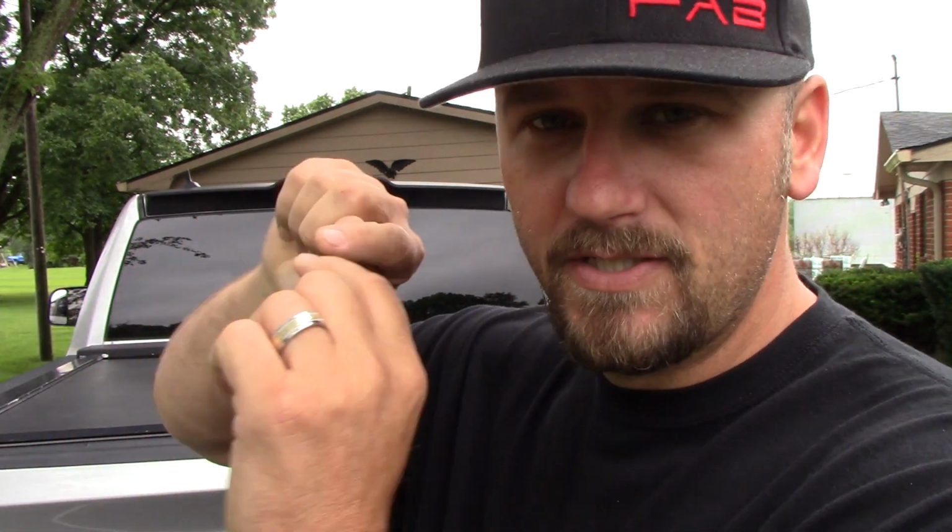All right, you guys, so the exhaust is on. I didn't see a reason to actually show you guys me installing it. There are tons of videos on this exhaust system on YouTube showing people installing them. It's pretty straightforward. The hardest part for me, living in Indiana, we get a lot of rust. The exhaust pipes and stuff were rusted together, so I had to kind of peel them. I had to cut the clamps off because they were just completely rusted, the bolts. They weren't gonna come out. I just cut the bolts off, bent the clamps out of the way, and then I got a pry bar in around the larger part of the muffler where it goes onto the smaller exhaust pipe. And I just got in there and I bent those flanges back and I pulled the muffler off.